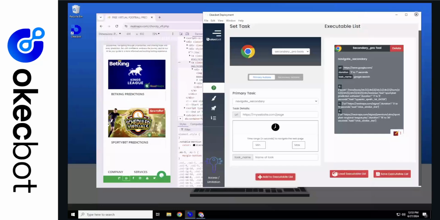Now this is just one particular task or full task I would want to execute here. I could decide to start adding more, such as to make an analysis on the page, track advertisements, track objects on the page, and even more. But I'm just going to stop this there for a short demonstration. I'll click on Save Executable List.